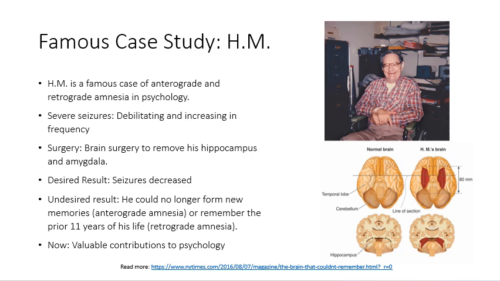And so they got the result. The seizures decreased, but the undesired result is that he could no longer form new memories. That's called anterograde amnesia. He also couldn't remember the previous 11 years of his life, retrograde amnesia. And so his study became a valuable contribution to psychology. We could learn a lot about the different brain parts by what happened to him after his surgery.